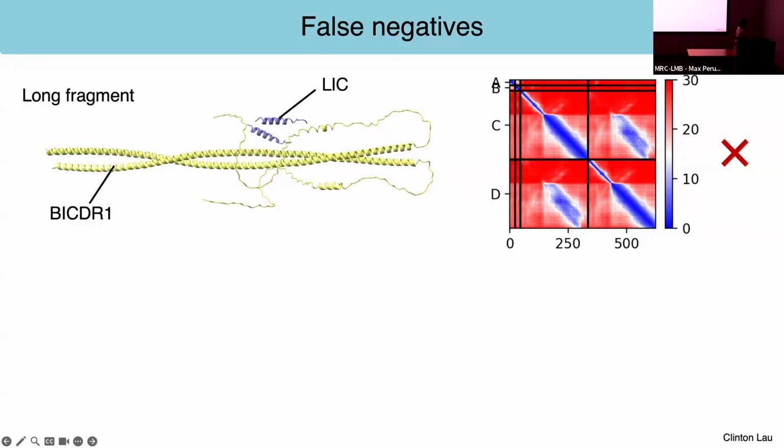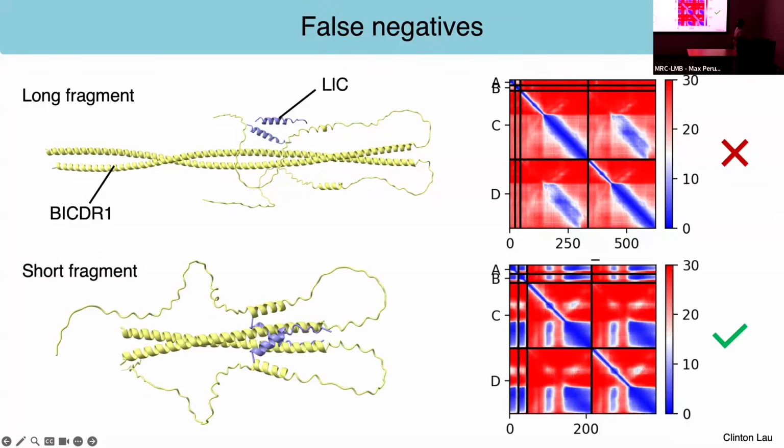We have a structure for it, and yet if you look at this predicted aligned error, I mean, you've already seen it doesn't bind here. But if you look here, there's no confidence in the interactions. And then it turns out when Clinton did this, he just cut it shorter, and you can see all of a sudden it figures out that it is able to bind. Not clear why. Maybe it's distracted by the bits over here, but it is worth trying different fragments of things when you're running predictions. Basically, that is the story here.